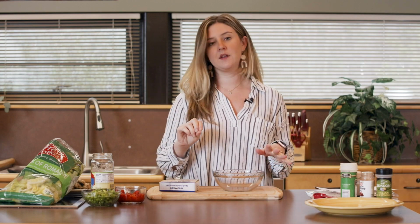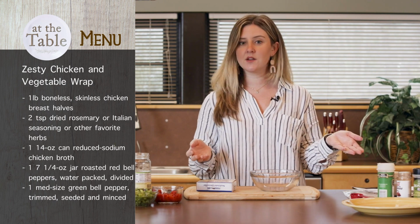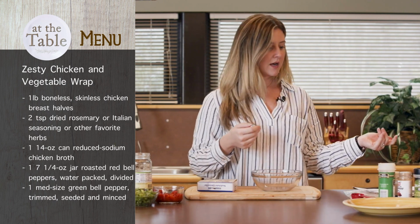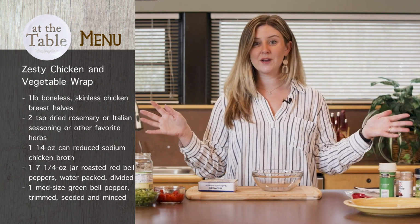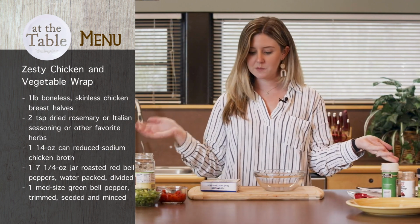Hey guys, welcome back. So we have our chicken pot pie cups in the oven, and we are gonna finish up with one more recipe. This is a zesty chicken wrap, and it is another one from eatright.org. They have, again, great recipes on there if you're looking for recipes for National Nutrition Month.